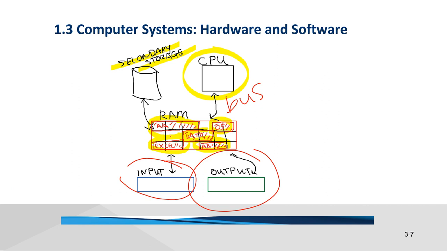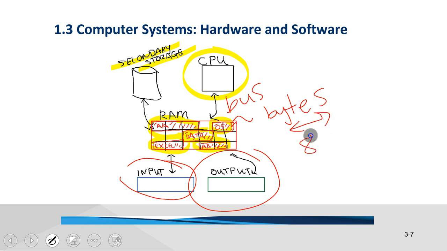Now you might have noticed that RAM has been divided up into smaller sections. These sections are known as bytes. So RAM is divided into units called bytes, and each byte consists of 8 bits, which stands for binary digit. And so a binary digit could either be a 1 or a 0, but it couldn't be a 2 or a 3.